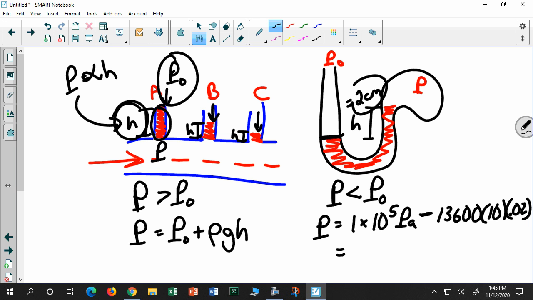It's all based on the height, right? It's always based on the height. And these are a little bit different because you have to figure out, is this plus or is it minus? And if P is less than P naught, then it has to be minus, because you know that this value has to be smaller than this value. So that means you have to have that negative right there to take away from the atmospheric pressure, to make P less than P naught. Okay? Make sure that you're converting your units there.